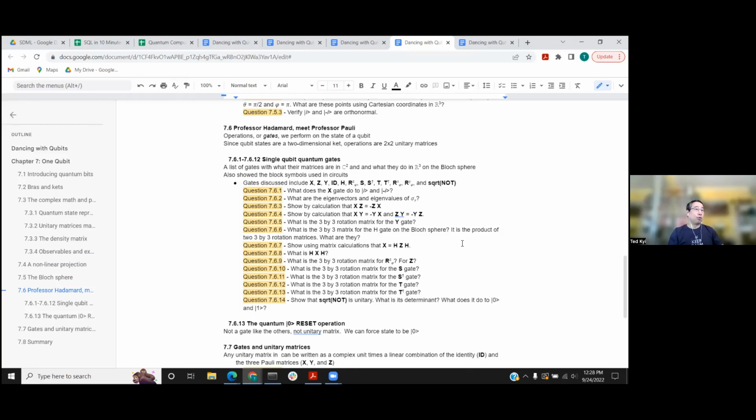You can rotate 180 degrees around the z-axis, call it a z-gate. You could rotate 180 degrees around the y-axis, call it a y-gate. The identity gate does nothing. We have this interesting Hadamard gate, the H-gate. I believe the matrix for that is 1, 1, 1, -1, if I remember right. Once again, you can show that it's unitary, it's its own inverse. So if you apply it twice, you get back your original state.